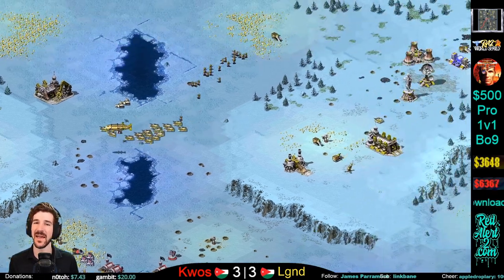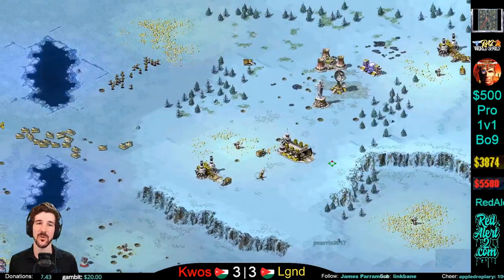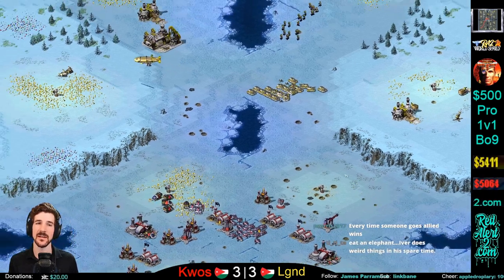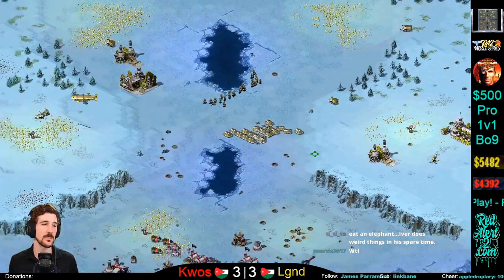Yeah. Kwos right back in there, and of course, losing that IC. Yeah, Legend, with very little left, has to amputate that forward expansion. And Kwos, inch by inch here, Legend definitely in trouble.